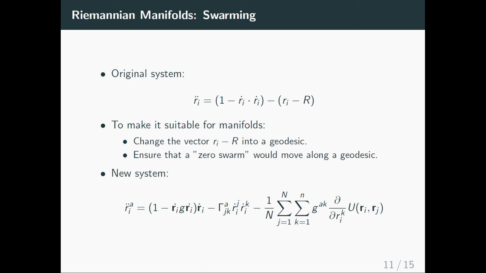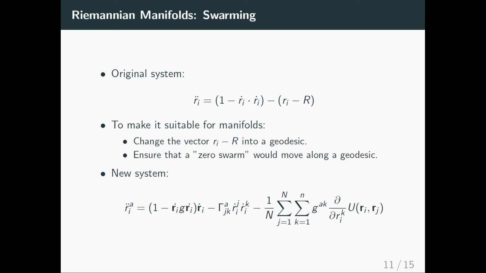This over here is called a Christoffel symbol. So this ensures that if there's no other acceleration, the agents will indeed move on a straight line, or on a geodesic. And then on the right, this entire term is a way of saying that we're taking the gradient of a distance function, right? So this u tells you the square of the distance between 2 points, and then we take the gradient of that to ensure that we're actually attracted along the direction that minimizes the distance.